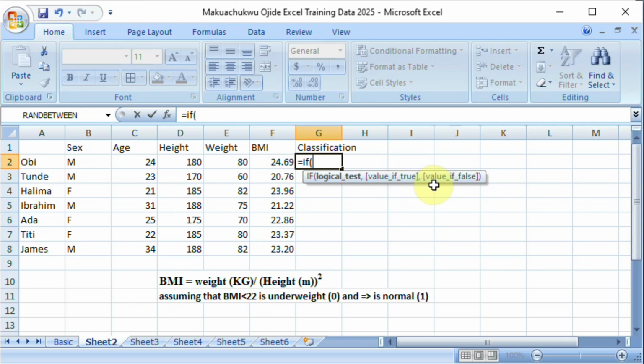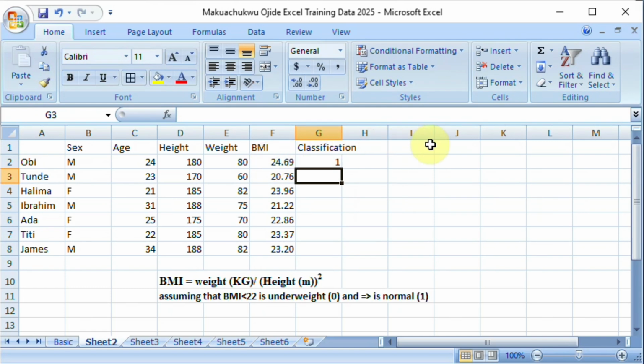Otherwise, add 1 if it is false. So I'll click on this cell that represents BMI for OB and say if it is less than 22, comma, add 0. Another comma, add 1. I'll close the bracket. It gives me the result quickly. And then I can drag it down to cover all of them.